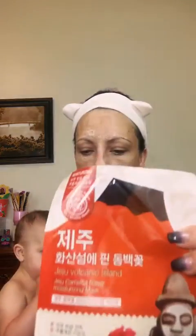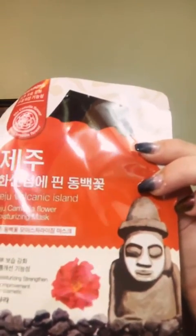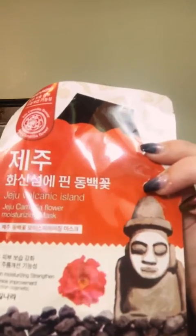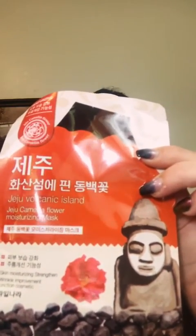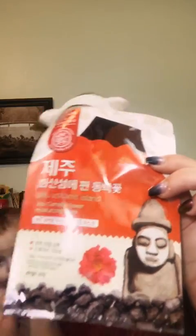This one is red. Where's the red one? Okay. This one is Welkos Jeju Camellia Flower Moisturizing Mask. Contains a complex of Jeju Camellia flower and active peptides and proteins to help fight the signs of aging. Should we just put this on top of the egg mask now?